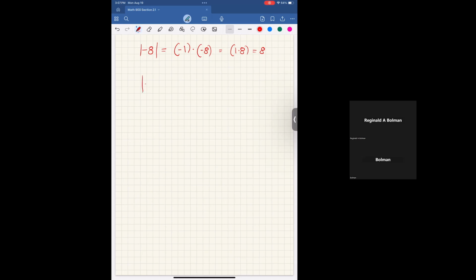Now, I don't know if you will see variable style questions in MyLab Math homework, but if you do, here's how to work through it. You might have an absolute value bar that surrounds some variable like -x. And of course, students are like, well, I don't know if -x is a positive number or a negative number. I don't know what to do with it. And of course, they're right. I don't know what x is. You don't know what x is. So if you took the absolute value symbol, wrapped it around -x, it's not asking you to perform a calculation. That's not what's being asked. It's asking you to determine the absolute value.